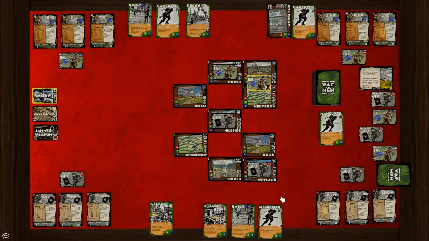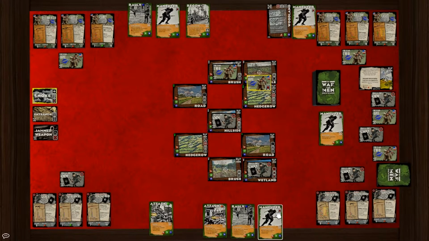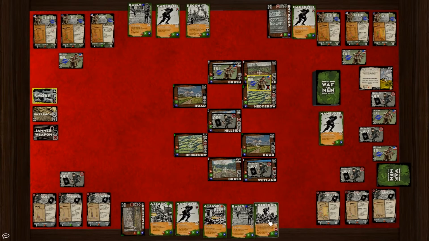Now, German Fire Team 2 is going to use this maneuver card, but they're going to use the instant on the card as the combat order. Combat order is mission specific. For this mission, it allows players to use the instant reinforcements and draw their hand size back up to 7 cards whenever they want. So Fire Team 2 is going to play that as an instant, and they're going to draw their hand up to 7 cards. Now, that was an instant action, so they still get to do 2 actions for the rest of their turn.